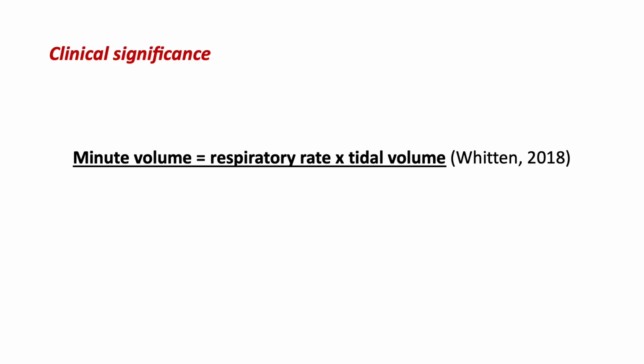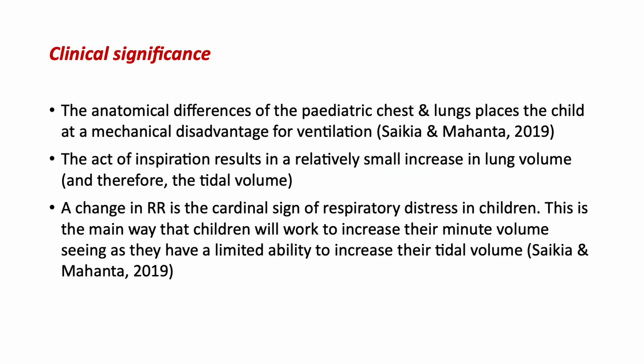Okay, so what's the significance of all this? Well, first I want to remind you of a concept called minute volume, which is essentially how much air you breathe in a minute. So of course the formula for minute volume would be respiratory rate times tidal volume. And hopefully this video has made it really clear that the anatomical differences in childhood places the pediatric patient at a mechanical disadvantage for ventilation. The act of inspiration results in a relatively small increase in lung volume, ergo, a relatively small increase in tidal volume.